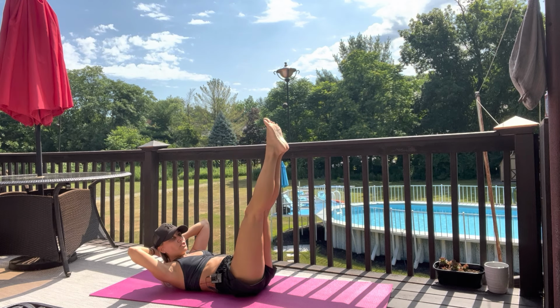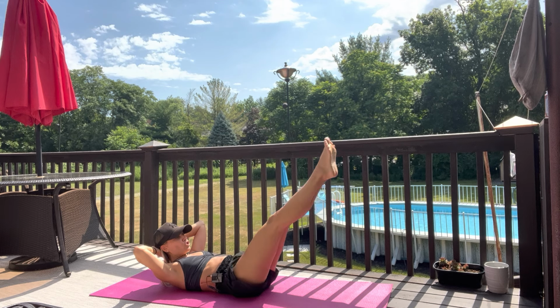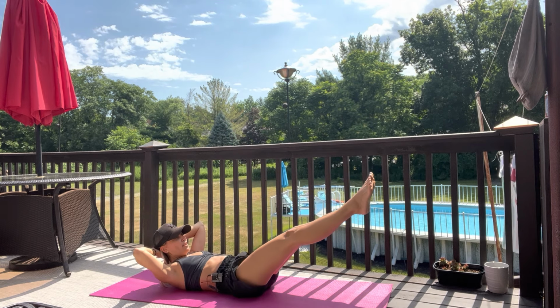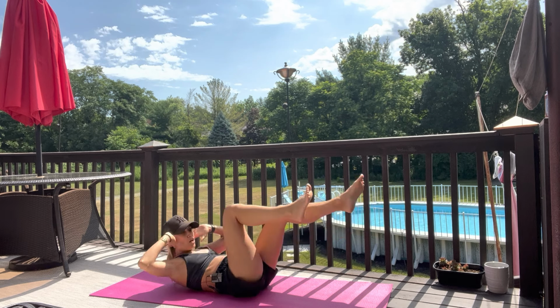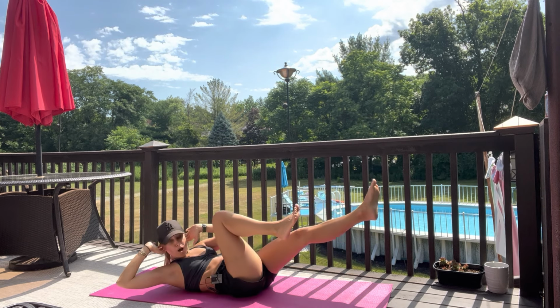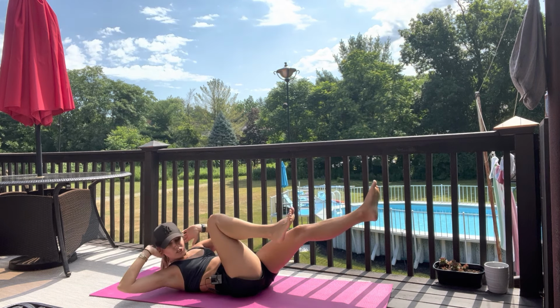You're almost there. We're just gonna keep this short today. We're just gonna finish off with our crisscross here. You've got two. And lift, and last one, and bring it in. Bend those knees here, and now we're gonna finish off with our bicycles. Taking opposite elbow, opposite knee. Find that twist. Get that shoulder over the opposite. There you go, reach, reach.